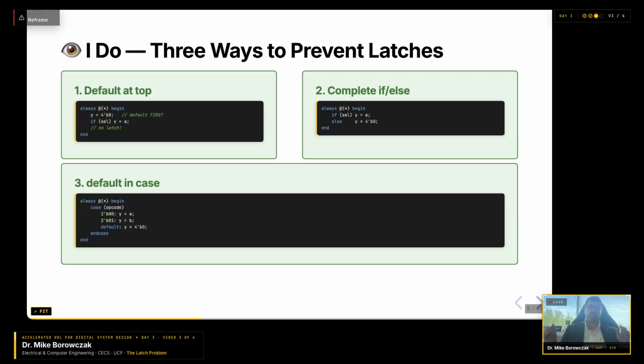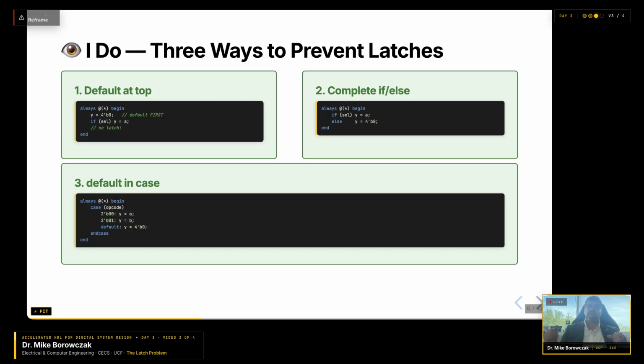All right, 2, if you have an if, put an else. So same general idea here. Again, always with a wildcard sensitivity list. If select is true, y equals a. Else, notice there's no if on this. It is a global else. It is going to catch any other condition. Again, because we're talking about a very specific binary condition, it's pretty easy, but else y will be 0. So there are no other possibilities there. Select is either true or false. So that if else block will work.